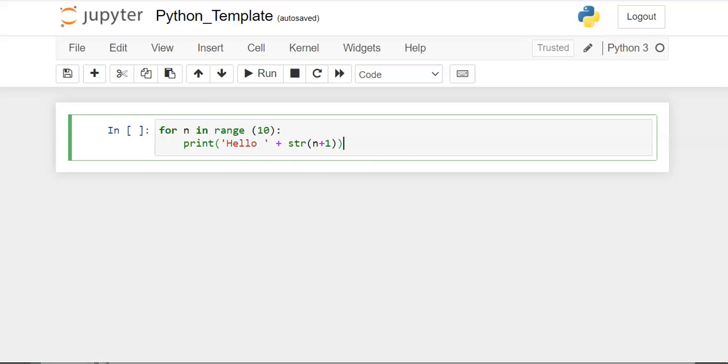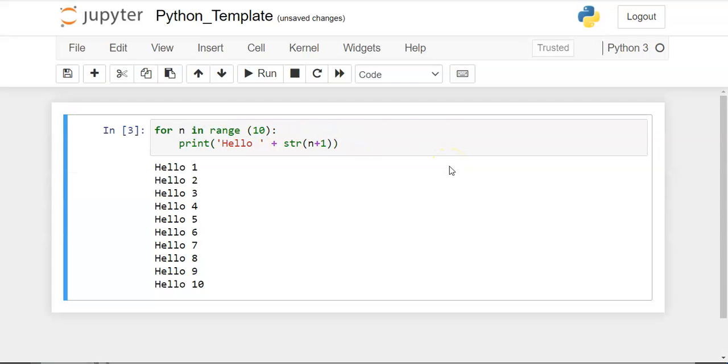In Python, the best way to do a repeat a certain number of times is to use a for in range loop. So you notice I've got the word for here, and then I've got the in range here, and then this is how many times it's going to repeat. And this variable technically can be anything. I chose it to be n because I'm using n inside the body. I'm using that variable as part of what I'm going to output when it runs.